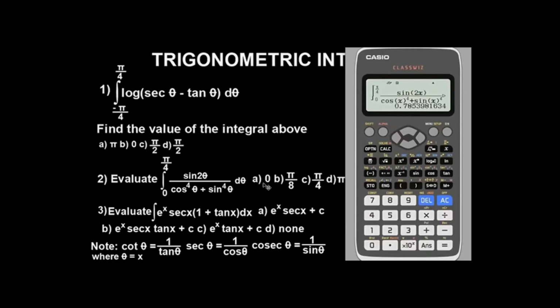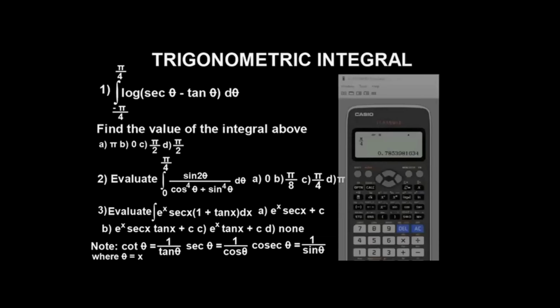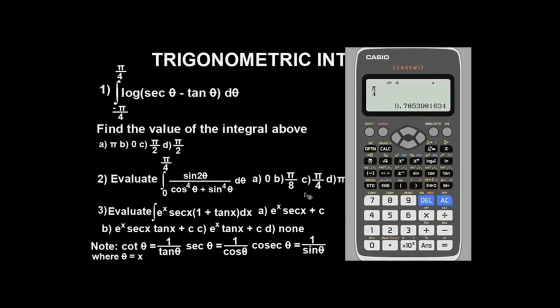0.78. So option A says 0. Okay guys, so let's check, simplify option B and option C, and see which one wants to give us 0.78. Let's try option B. I with pi, shift this pi over 8, press equal to. Now to convert this to decimal, press SD. 0.39. No, we got 0.78. So let's quickly check option C. Just adjust it here, guys, and remove this 8 and put 4. Very, very simple, guys. Press equal to. Now let's change it to decimal. Exactly. So guys, this is our answer. Option D says pi. Yeah, pi. So guys, our answer is what? Option C. Very, very simple.